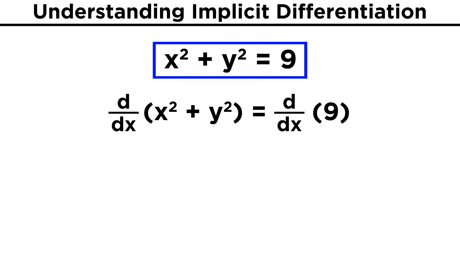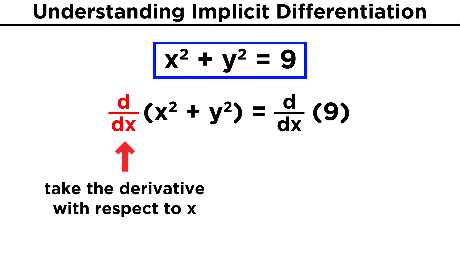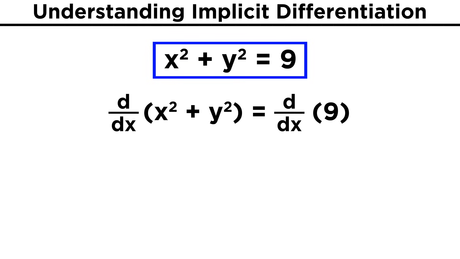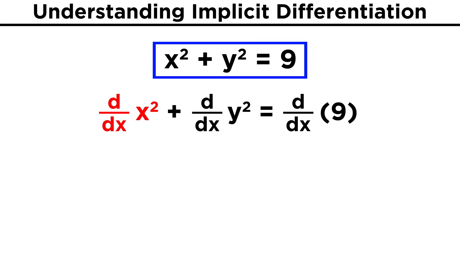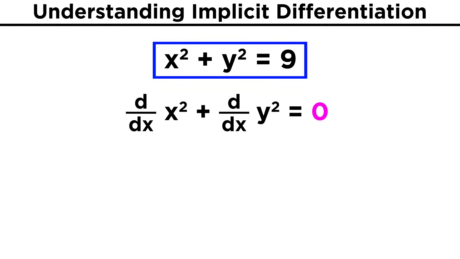So the first thing we must do is take the derivative of both sides with respect to x. That is what this notation represents, with d over dx next to these terms. Make sure to put each side in parentheses, because we need this d in the numerator to operate on everything listed — it means the derivative of all of this over dx, which means with respect to x. Once we do this, it's just a matter of rearranging things and evaluating. We know that the derivative of a sum is just the sum of derivatives, so we can change this to the derivative of x squared with respect to x, plus the derivative of y squared with respect to x. On the right, the derivative of any constant is zero, so that becomes zero.